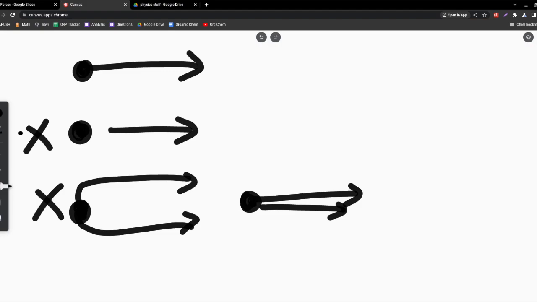And for certain types of problems, you have to be wary about the magnitude of your force. Since sometimes it's going to be obvious that one force will be significantly shorter than the other, or another force is significantly longer than the other. It just depends on the context. And that's about it for free body diagrams.